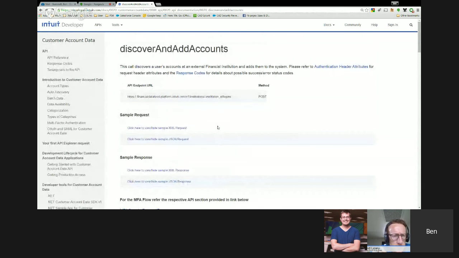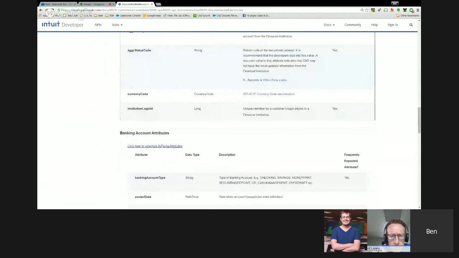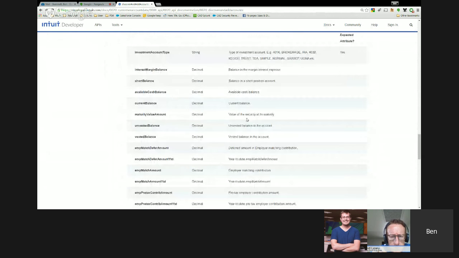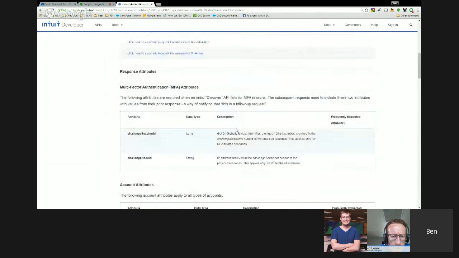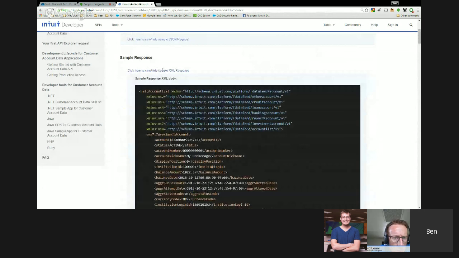So this basically will go and grab those accounts, and then you'll get a response back with some of the data. You'll have the different accounts, the account number, the account ID. I'm trying to look for an example for you, but yeah, here we go.